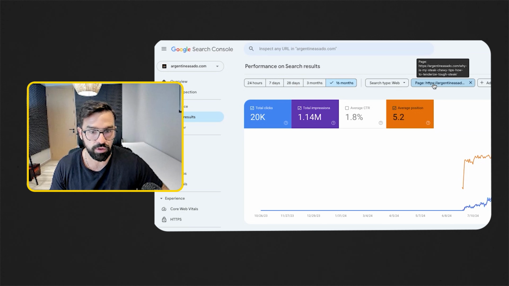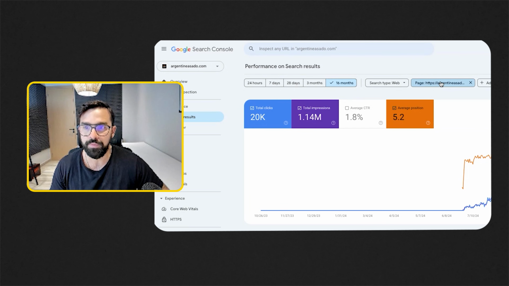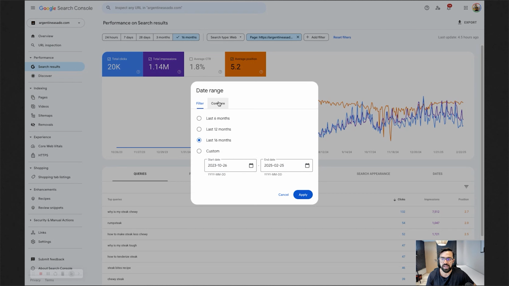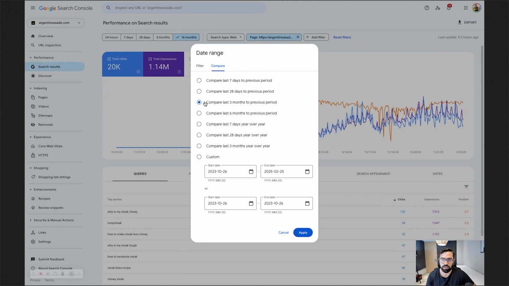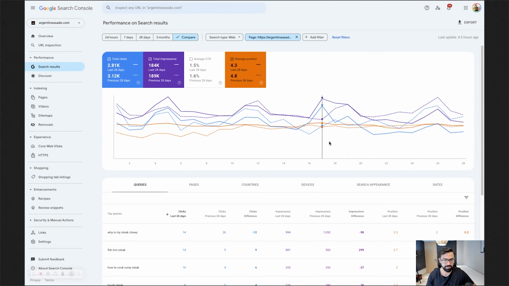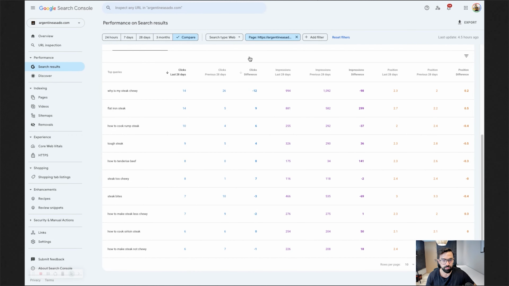So you've filtered your view or your page by clicking the article you wanted to review. You've added in the average search position. And then what I recommend you to do is to go across here to the date range and compare, for example, the last 28 days with the previous 28 days. You click apply. And immediately this gives you a beautiful stretched spreadsheet. You can see the keyword relevant to the article, and you can see the last position from the last 28 days versus the previous 28 days.